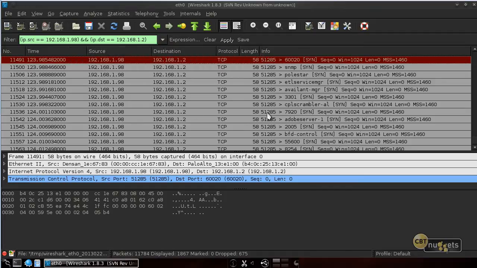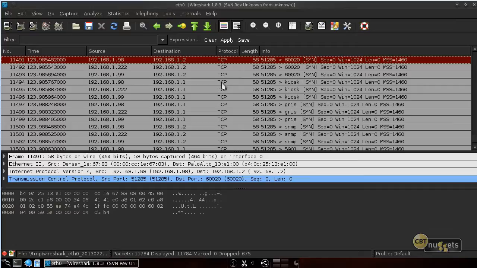That's a great way to sort through boatloads and boatloads of data inside of Wireshark, is to use filters. And when you're done, you can simply say clear, and that shows you the native output of the entire capture. The purpose of this was just to verify that we really were doing the scans with multiple addresses, that the decoy option, the dash uppercase D, was working inside of Nmap.